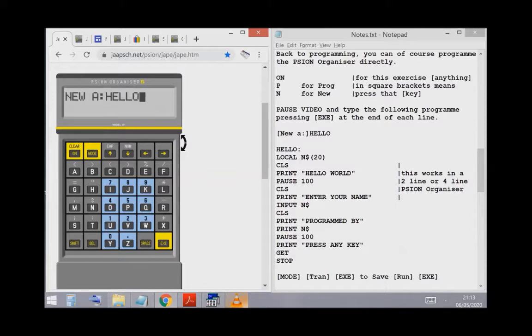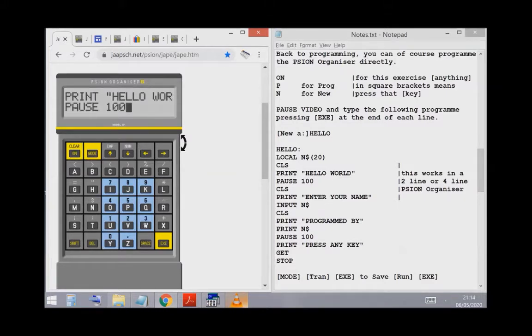We need to give the program a name, and we're going to call it Hello, which is for Hello World. And first we need to set up a local variable, nString. The manual will explain the syntax for all of these commands, and the manual can be downloaded from Jaap's web archive. Again, the directions are in the introduction notes below.